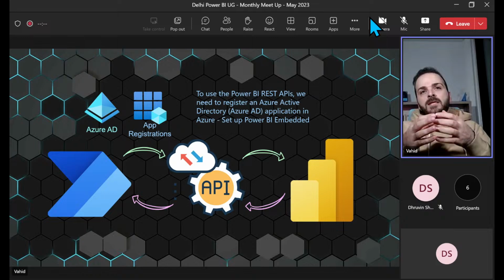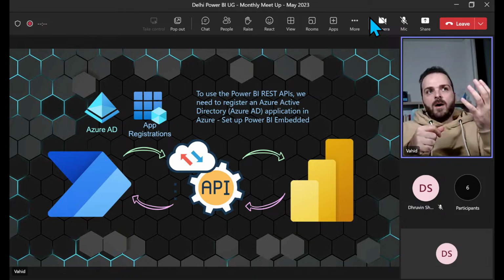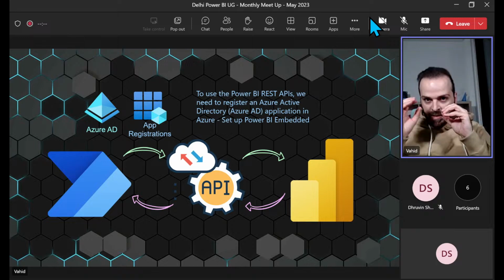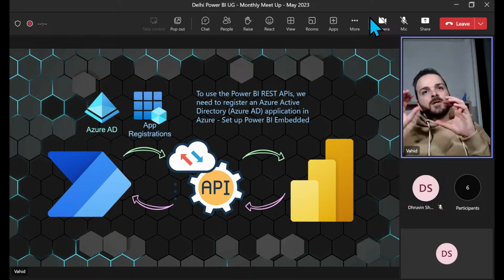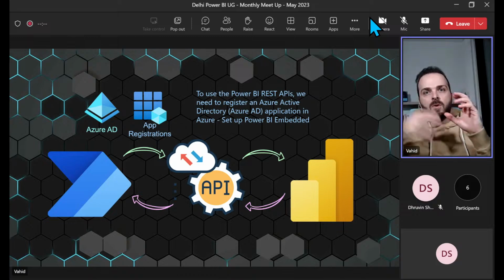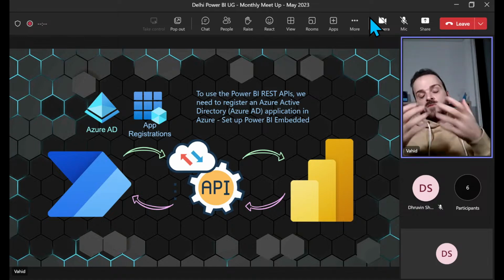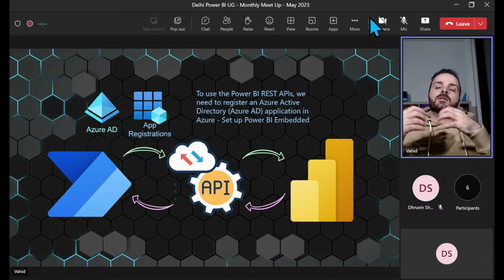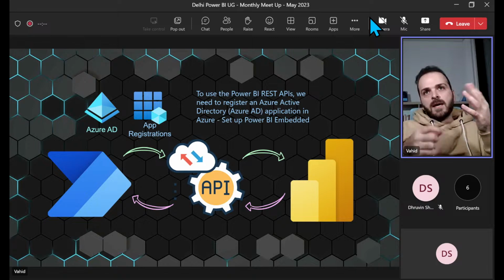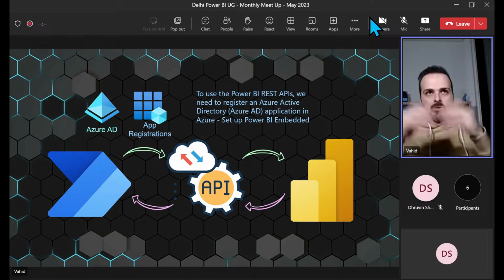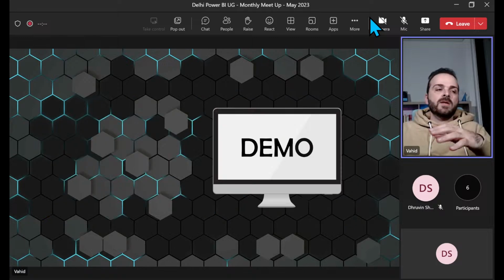That app is the service principal for us. Whenever you run that API by using Power Automate, it will use that service principal as an app, as a gateway to connect those two to each other. So we first need to create that app, then use that app in Power Automate and Power BI to be able to run the API there.